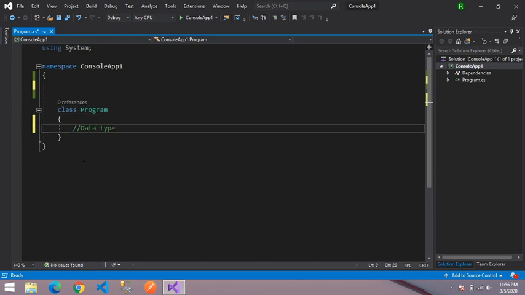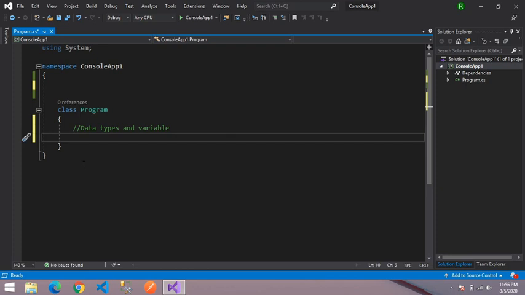So what is a variable? A variable is a thing which stores your data, or you can say which holds your data, so that you can perform some operations like add, subtract, etc. Maybe you can store a string in the variable and a boolean value like true, false, and data types define the type of that variable. It is going to define which type of value that variable is going to store.